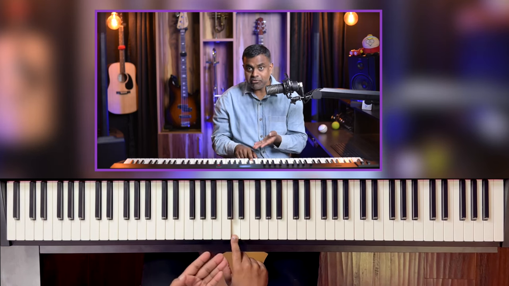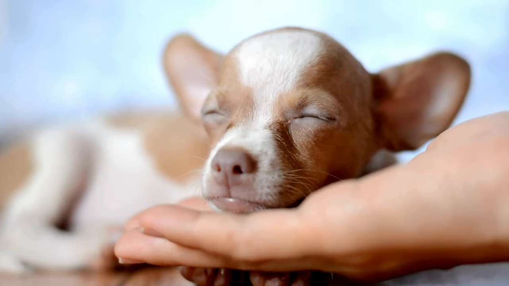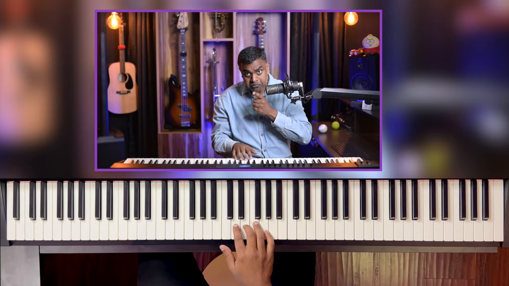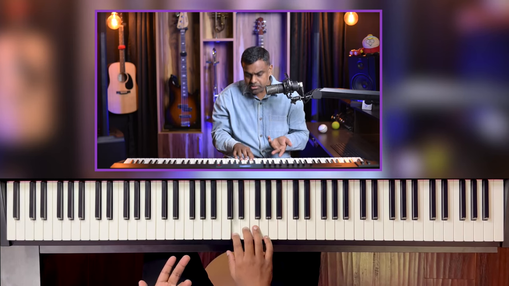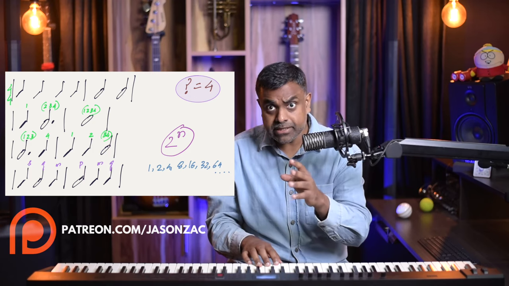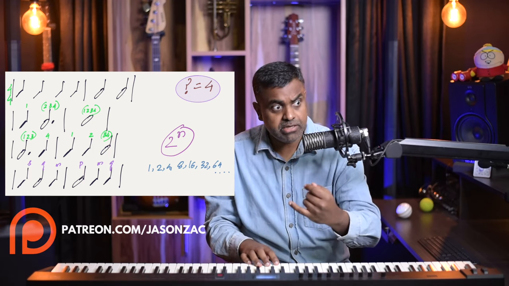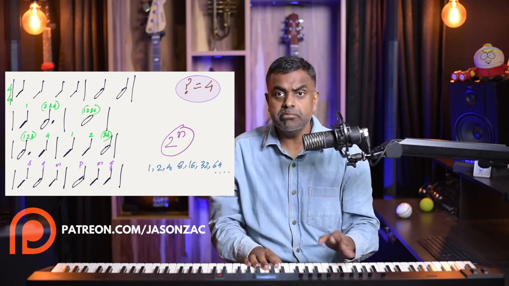1, 2, 3, 4. Be careful of this note. It might put you to sleep. Then you can even have a crotchet or a quarter note, which lasts for 1 count. In other words, it's actually at a pulse level. It goes with your head movement. 1, 2, 3. So I can actually combine these 4 together: semibreve, minim, crotchet, and dotted minim, and do a bunch of things like dotted minim meets crotchet.